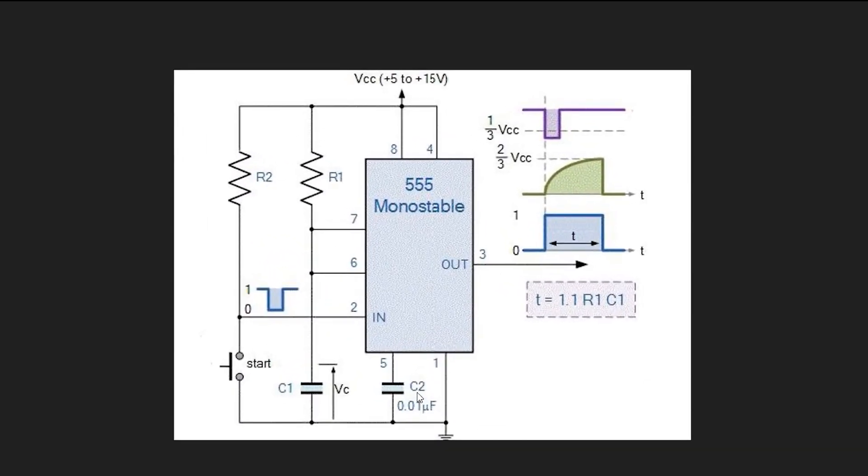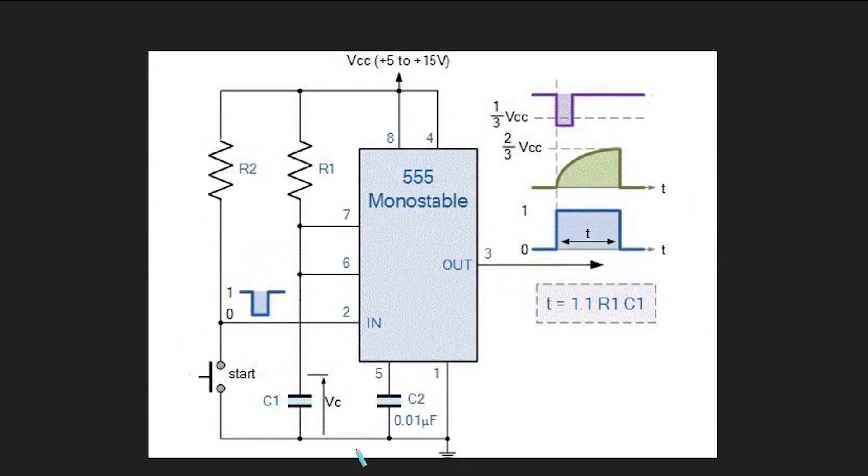Another very important circuit is the timer circuit, also known as the mono-stable circuit. As you can see, pin 2 is connected to the power supply. This causes the main flip-flop output to reset to zero, and the other output to go high. As a result, pin 7 gets connected to ground, which prevents the capacitor from charging.